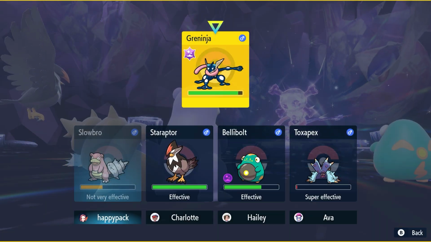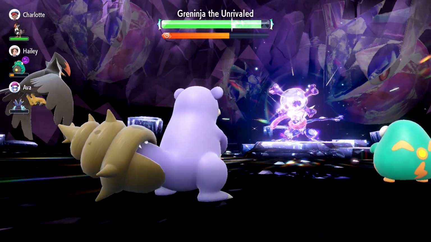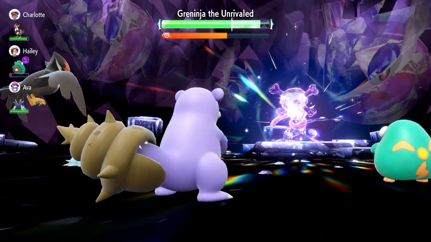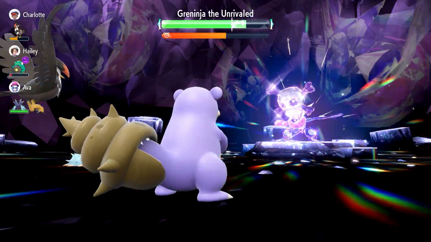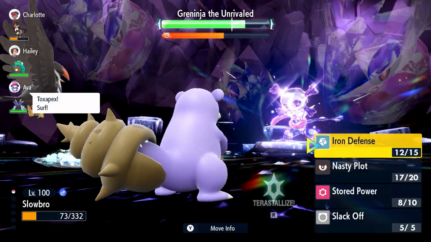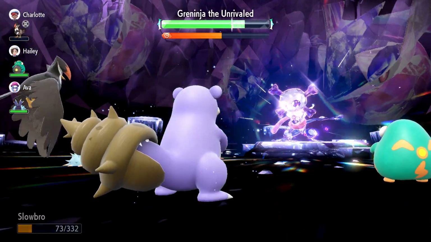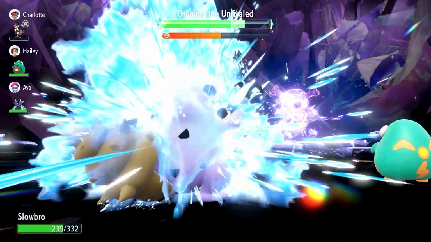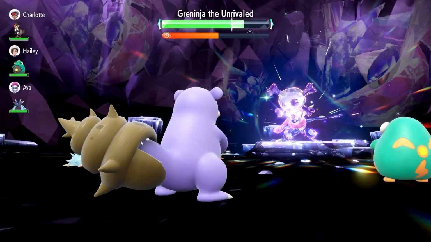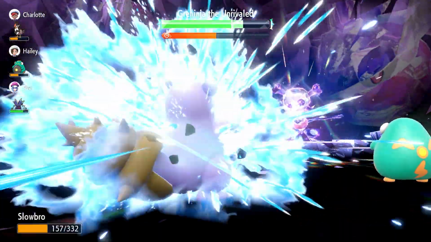And then just keep using Stored Power until you defeat it. Don't forget to use Slack Off if your HP goes dangerously low. This should allow you to easily clear the raid solo.